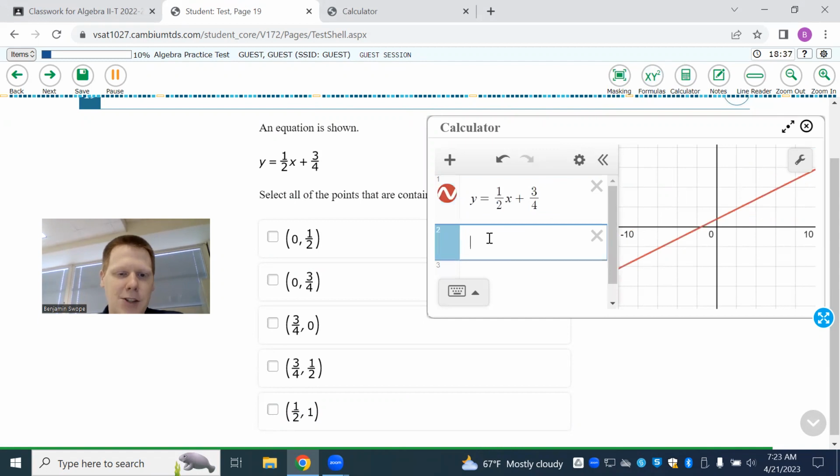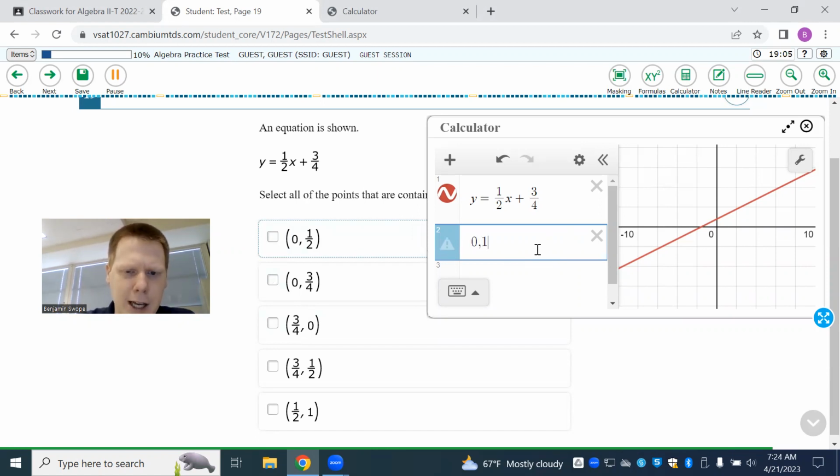And my advice is, because especially with this one we have to select all, if you see these little square boxes, remember that means you can pick more than one answer. If it's multiple choice, they'll have little circles labeled A, B, C. So if you see boxes, or if it says select all, just remember you're going to be picking more than one.